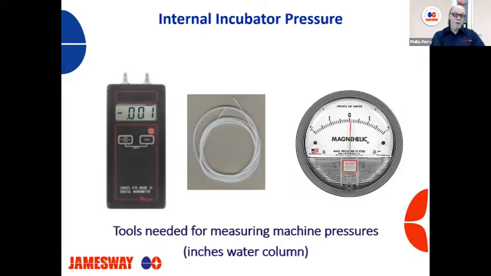You can also use this instrument to take pressure readings of the room and other values throughout your hatchery. You can also use the old Magnehelic gauge. A lot of times this is used for room monitoring, just to make sure that the actual control, whether you're using a Titan control or a Jamesway room controller, is correct. I like to have these set up at the end of the room, independent of my normal room tubing, just so that I can monitor the room independently from what my controller's setting. A lot of times these Magnehelics are connected to the tubing that controls the whole hatchery.